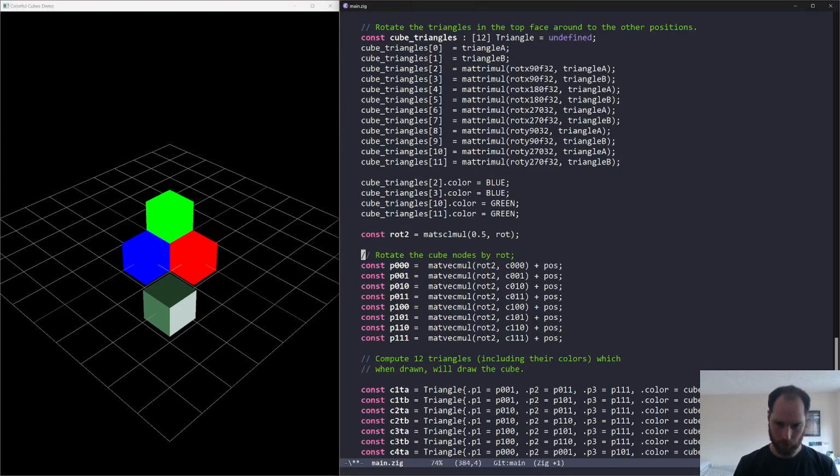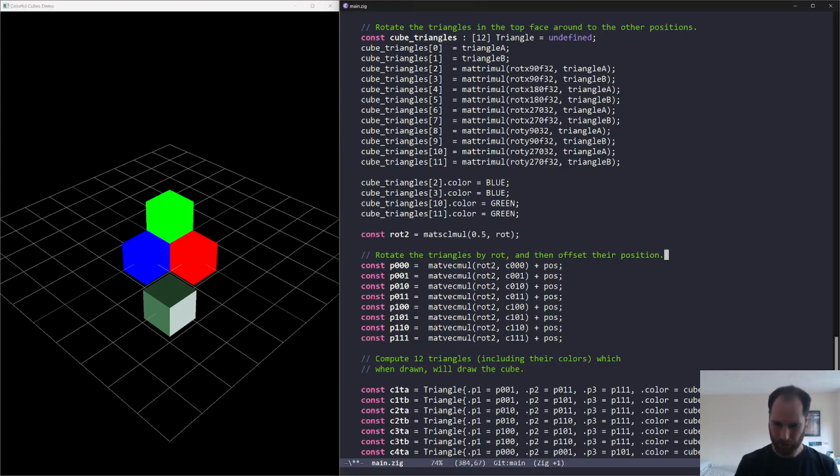So now we want to rotate the triangles by rot, and then adjust their position. And then really offset. It's more descriptive.